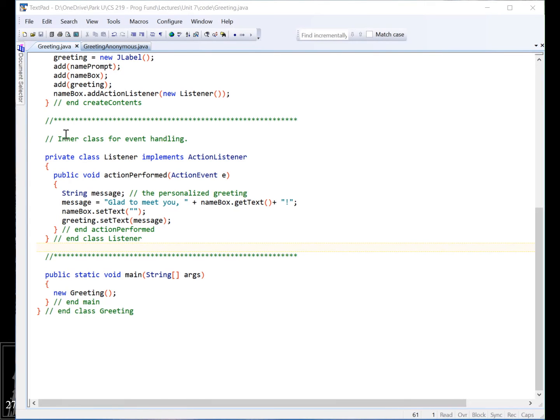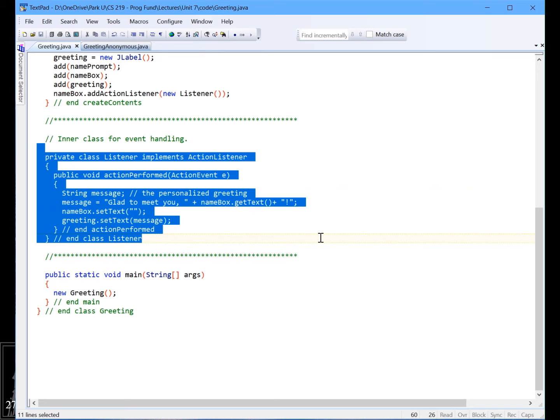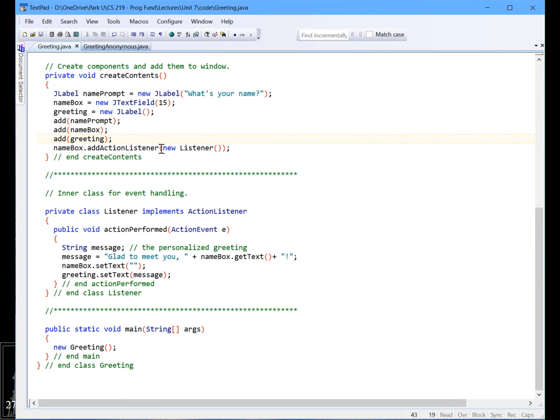So let's take a look at how we can change our greeting program to support the anonymous inner class instead of using its previous implementation. Here's the previous version where we actually create an inner class, and then up here we instantiate a new listener, right? Now this is an anonymous object in and of itself because we are not instantiating an actual reference variable. We could do that.